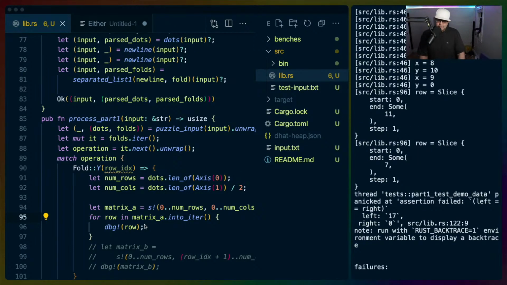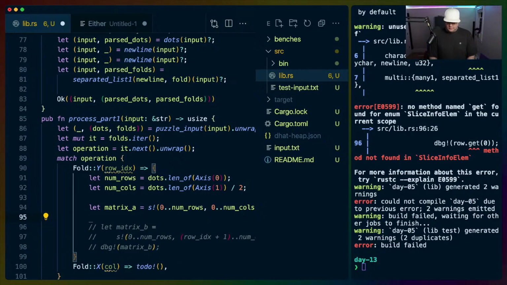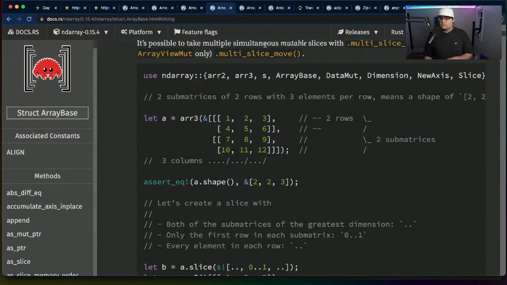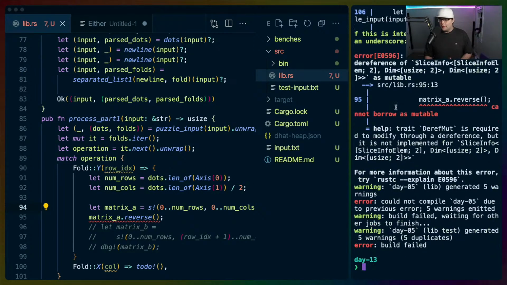No, we still get the debug output. That it doesn't exist on slice. VS Code is lying to me about what methods I have available, isn't it?